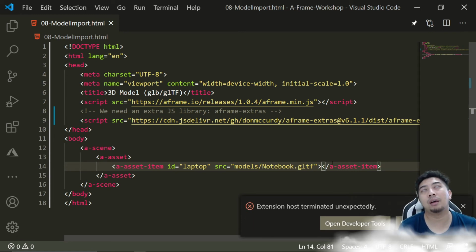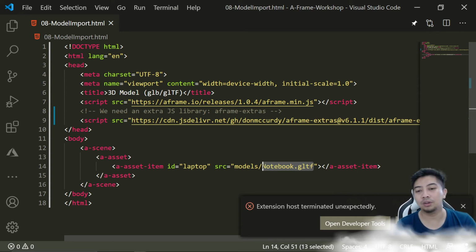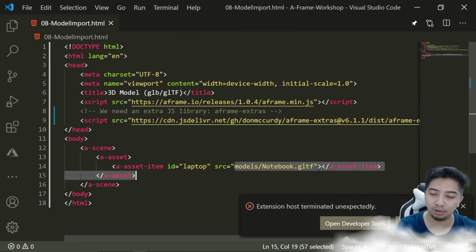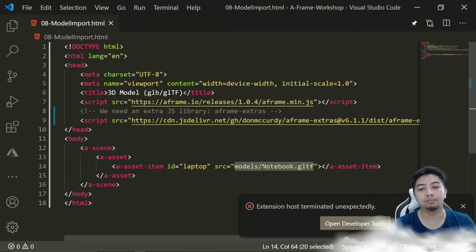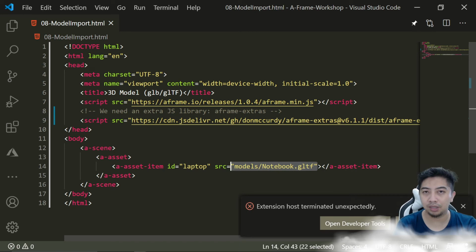In the previous model, when we talked about the texture, we just simply put the image tag inside the asset. But for now, we need this specific tag to include our GLTF object. So once you download your model, you can put it in your workspace, in some particular folder, and then refer to that path. Put it here: asset item, and then you can put any ID as you want.